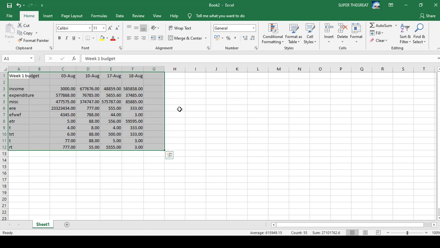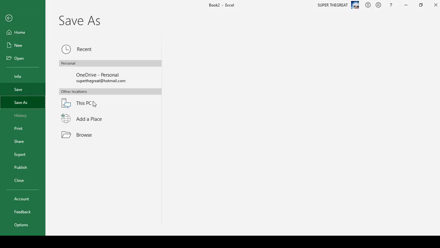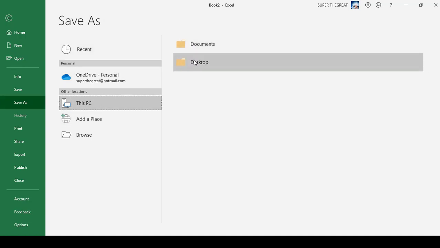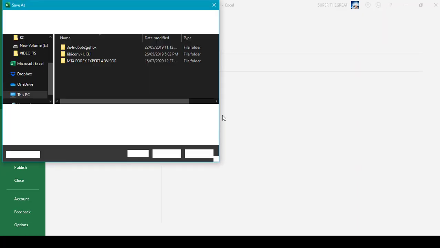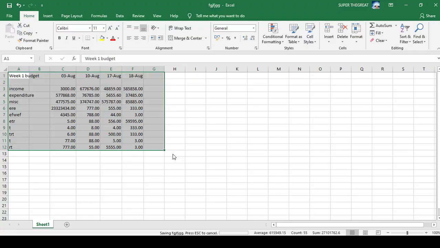Sometimes when you finish, you can decide to save by clicking on the save sign here or using Ctrl S. Then we select where you want to save, for example Documents or Desktop, and then type the name you want to use, whatever name, and click on save. So we save anywhere that you want to save, and hopefully that should help.